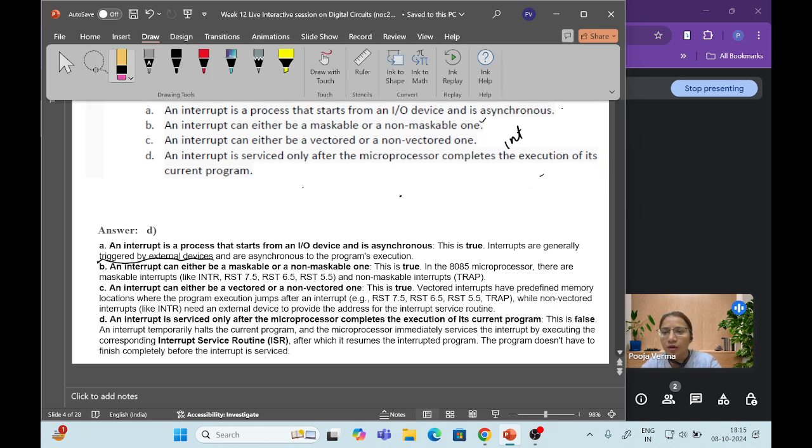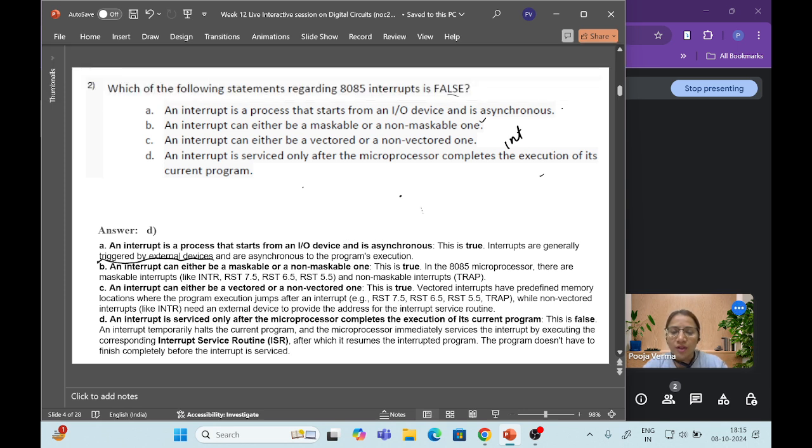Let's see the last option. Option D: an interrupt is serviced only after the microprocessor completes the execution of its current program. No, it is a false statement, because an interrupt temporarily halts the current program and the microprocessor immediately services the interrupt by executing the corresponding interrupt service routine, after which it resumes the interrupted program.